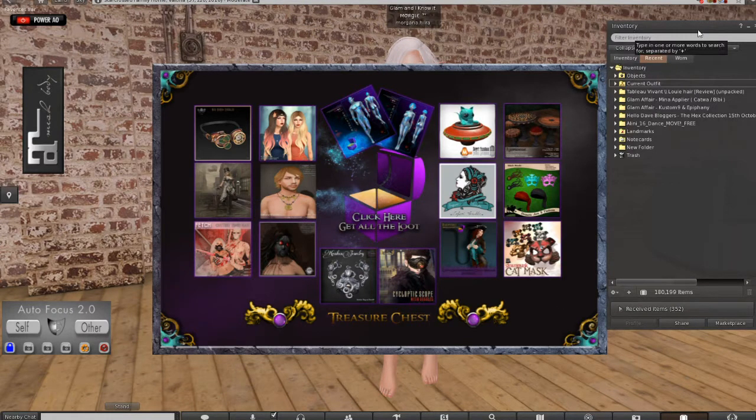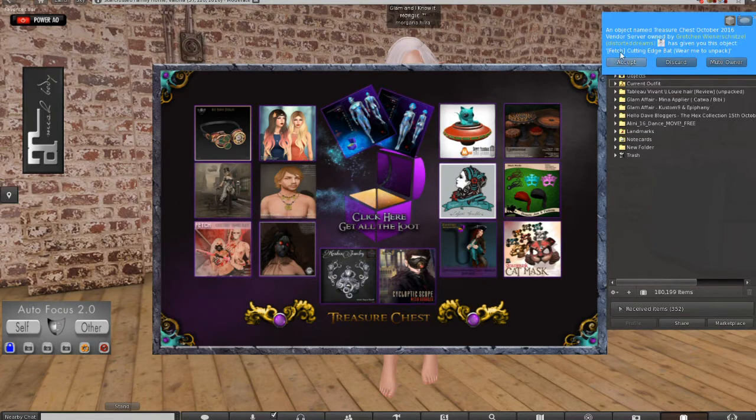Not 100% sure. But as I said, these stores are new to me as well, so I'm going to be picking the ones that I know and the ones that I don't know. I saw Fetch, and I'm just going to try to guess. But say I did it again.